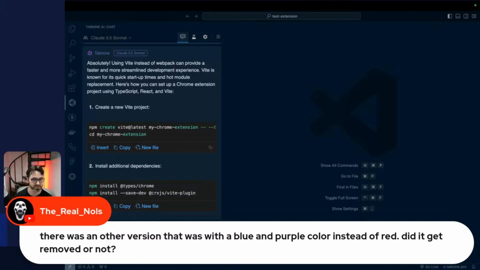We do still use blue and purple, but the dominant color is this lovely red color, and we are working on making sure it's consistent across the entire application. So you'll see our new brand colors propagate throughout the whole application. But have no fear, it's still Tabnine. It's just we've updated the brand colors.